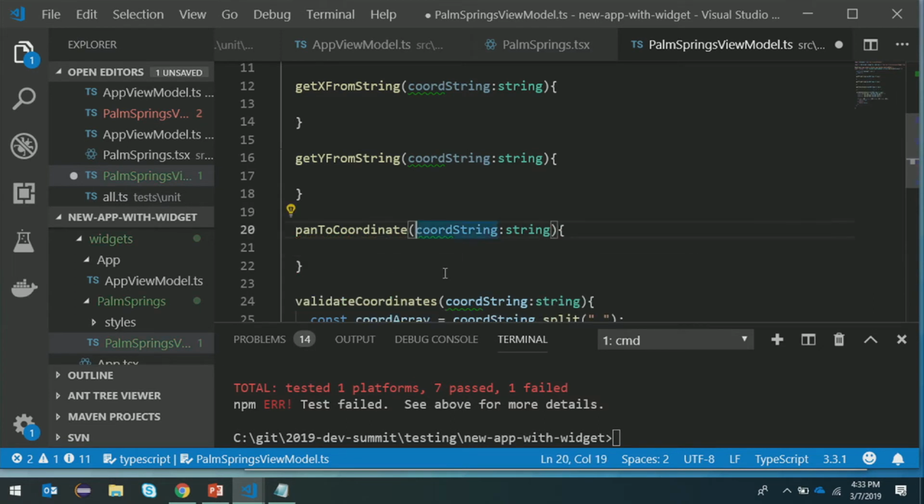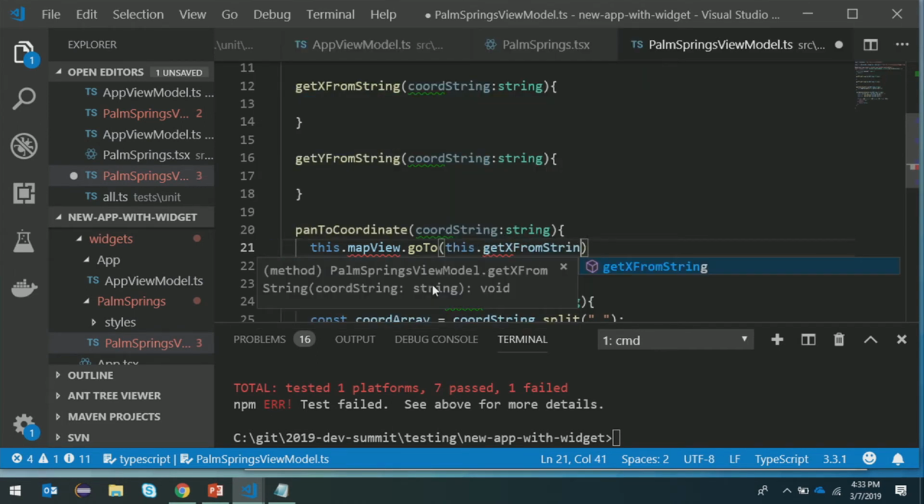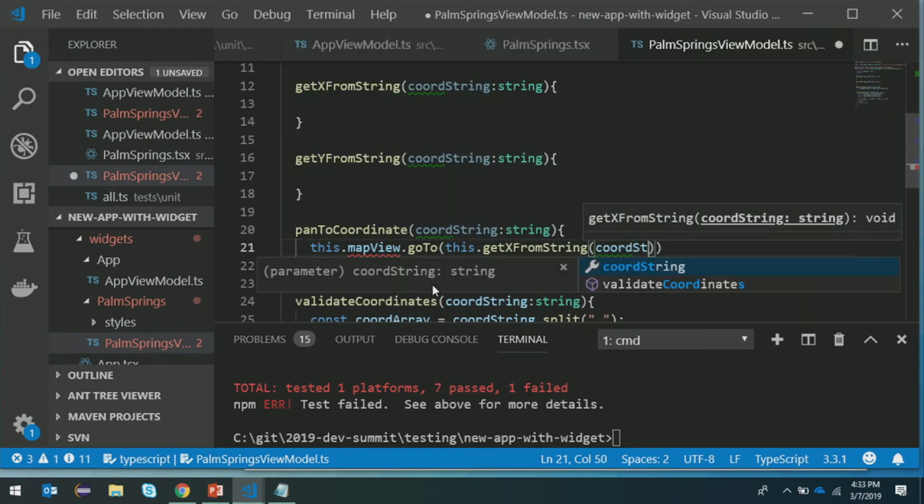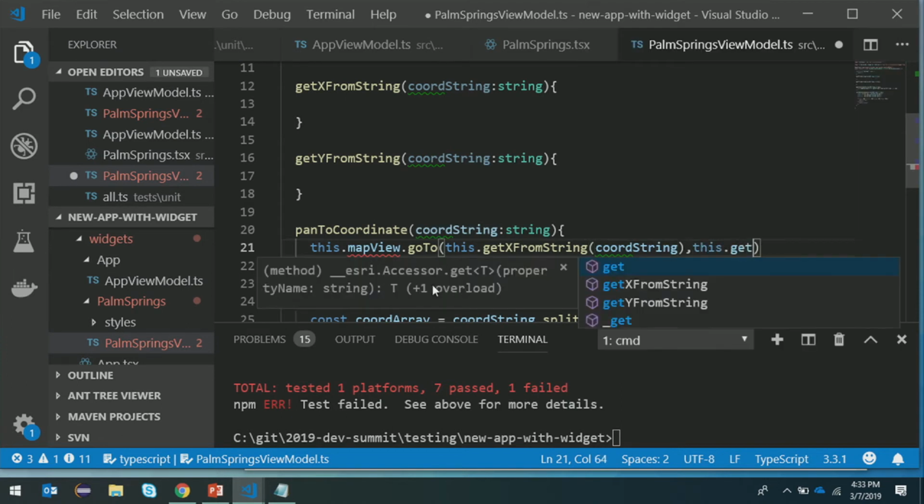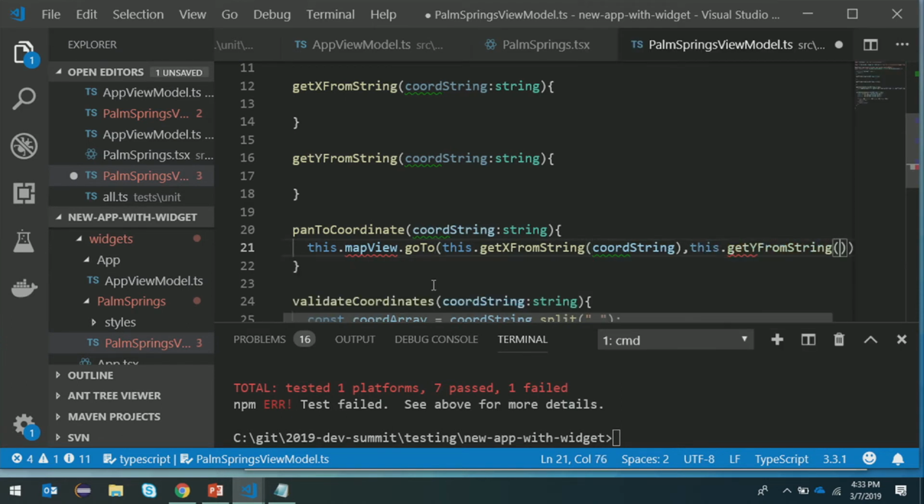And to really focus on the encapsulation, because I know what most people would do here, myself included, if I'm putting something together really quickly, I would say this.mapView.goTo, and then x, y, and that's going to be this.getXFromString, and vice versa, this.getYFromString.